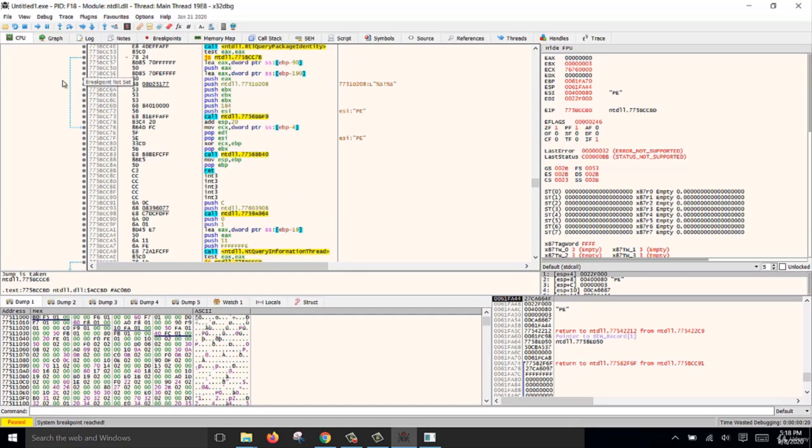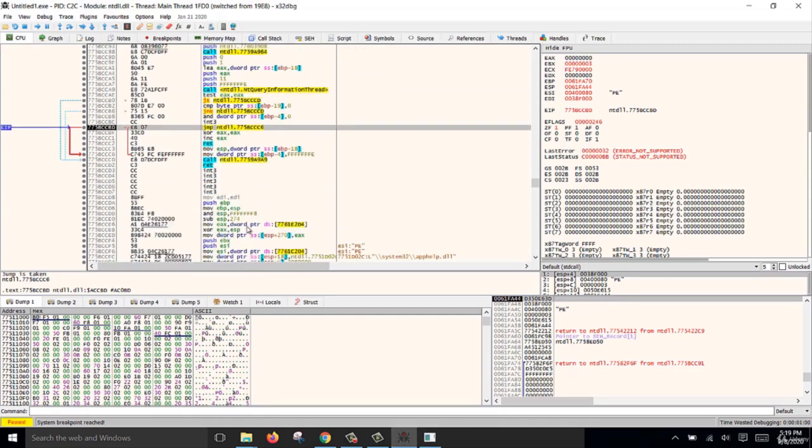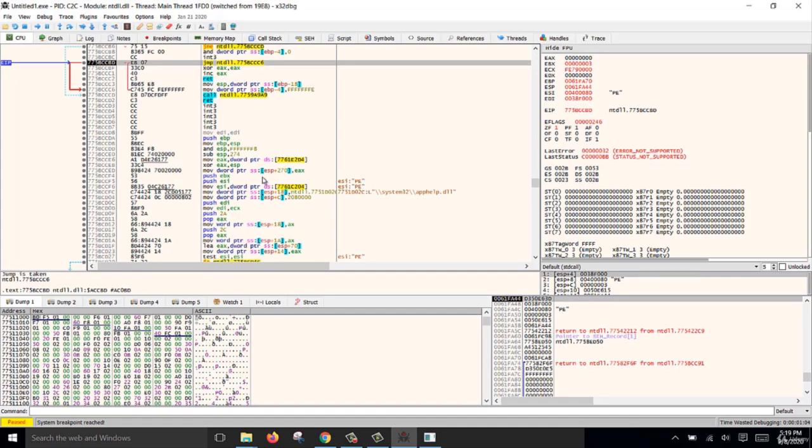Once the file is open, you'll find up here there are a few buttons. Before you want to run the file, you should restart it. This is called the restart button. So when you click restart, the program will restart from the beginning. And in the center here, you will see basically a few panels. The panel here shows you the disassembler view. So this is the disassembled code. x64dbg has disassembled the exe into human readable code. Don't worry if you don't understand this now, it will become clearer as we proceed along with the course.